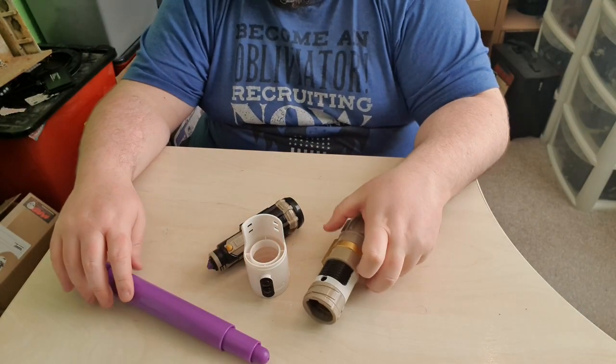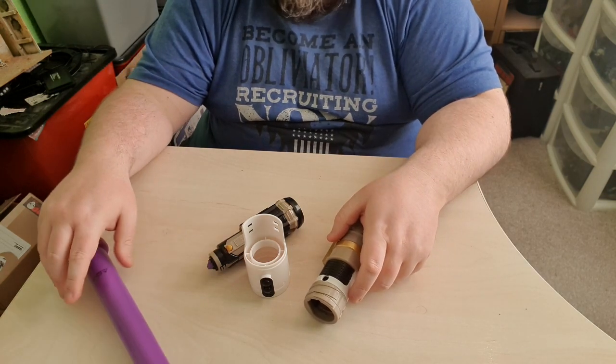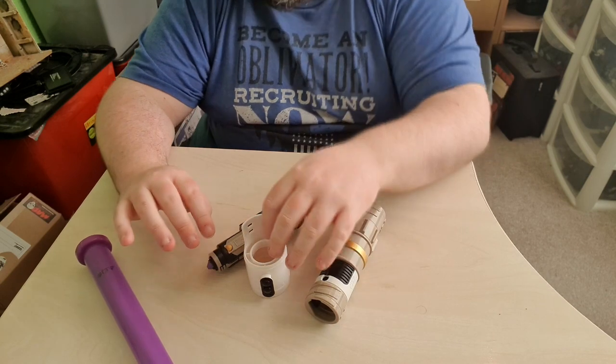What I'm thinking is best is if we actually build this together on the desk cam, so obviously then you guys can see what I'm doing. So let's go down to the desk cam. Alright guys, so here are all the pieces. So we've got the actual blade itself. Let's not put it like that because that looks really weird. We've got the blade itself. From this angle it looks so weird.